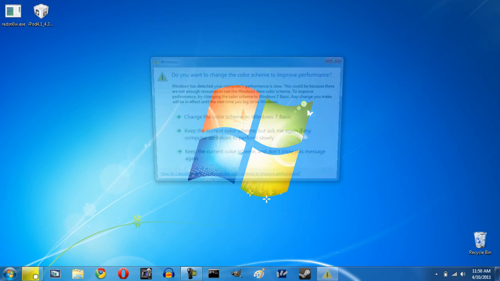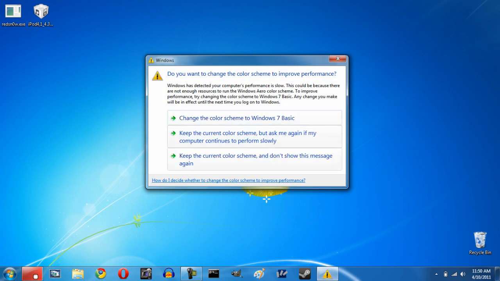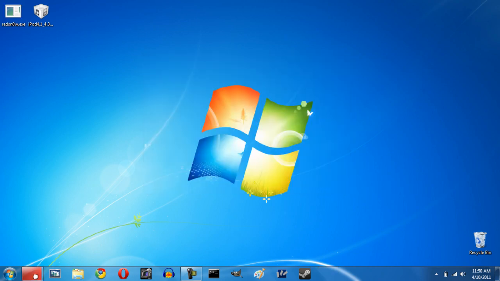If you've already run redsn0w, then you don't have anything to worry about. You can just rerun this over the top of it, and all it will do is enable animated boot logos. So if you've already done that, you're good to go. Otherwise, I will give you guys a quick tutorial showing you how to jailbreak.